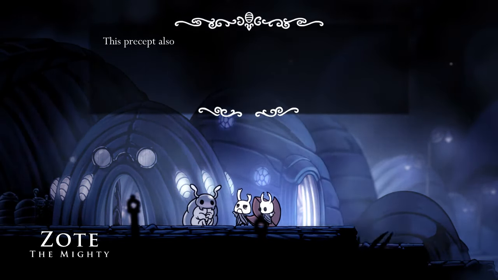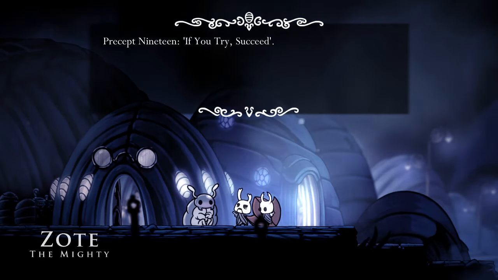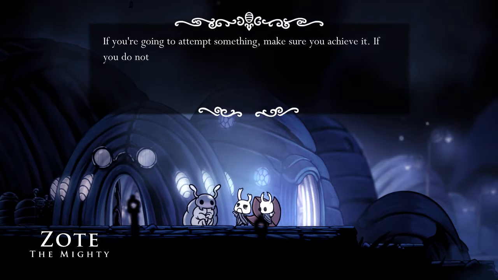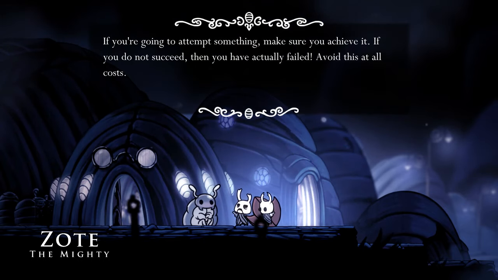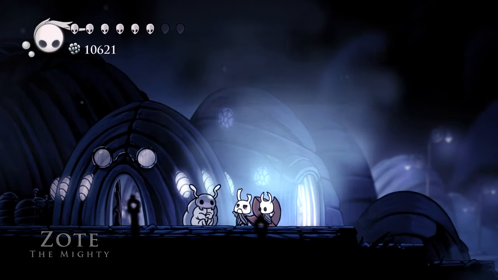Seek truth in the darkness. This precept also explains itself. Precept 19, if you try, succeed. If you're going to attempt something, make sure you achieve it. If you do not succeed, then you have actually failed. Avoid this at all costs.